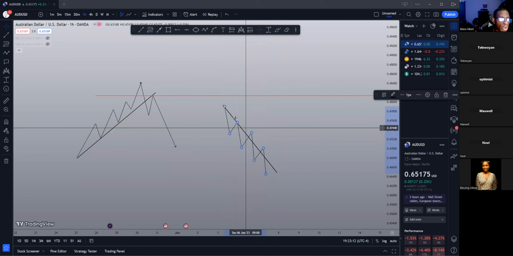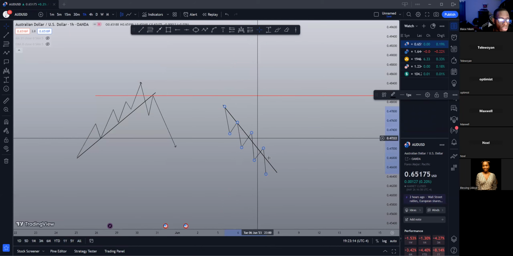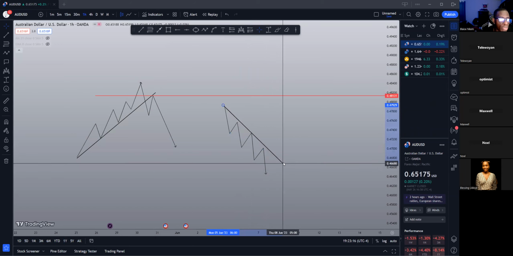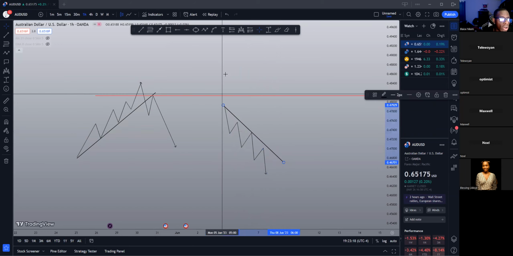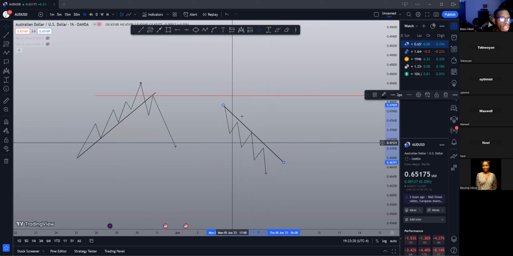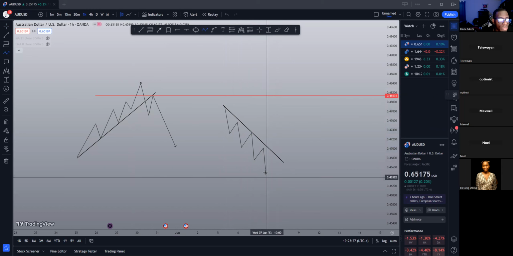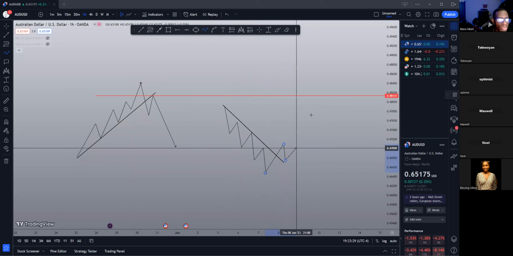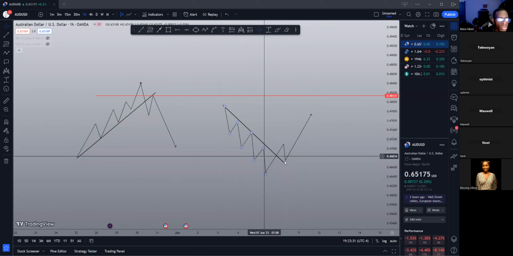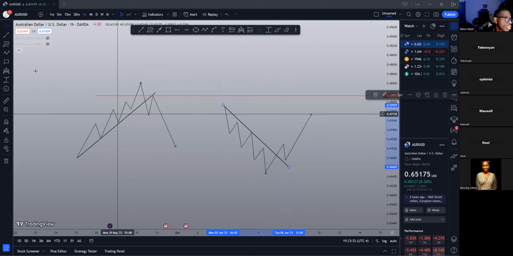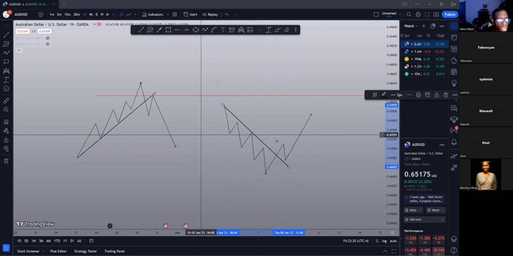But you don't want to choose your point B somewhere that price is moving out of your trend line. You want your point B to be where price would be under that trend line. So you know that when you have your trend line like this, everything under this trend line is a seller's market and everything above this trend line is a buyer's market, and vice versa right here. So that's a way of identifying a trend using either moving averages or a trend line.